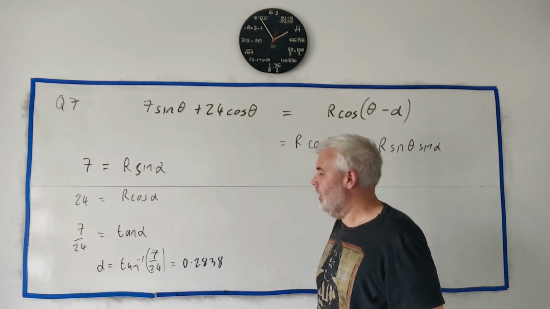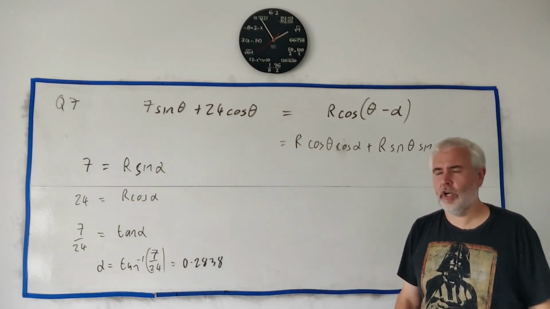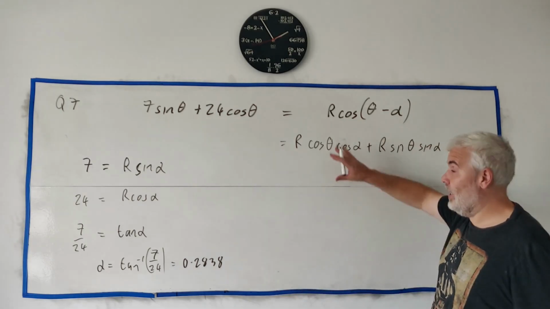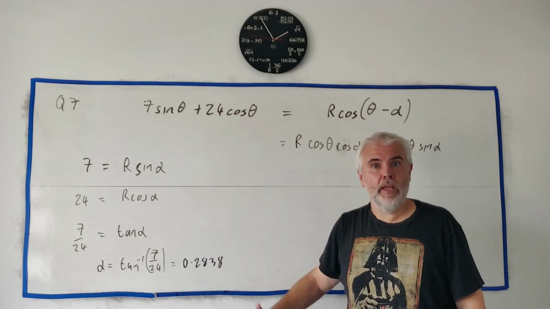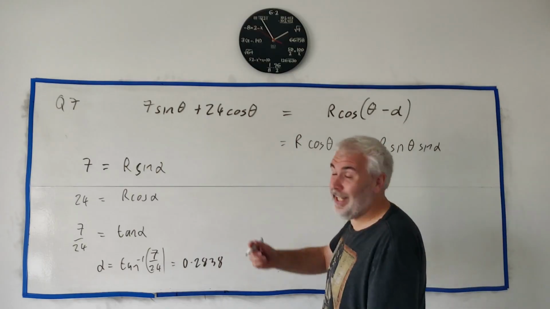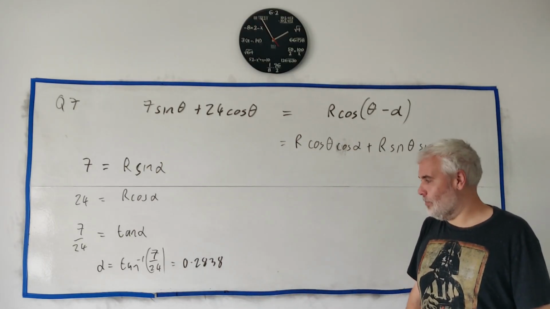And actually I think that's the question. That's part A. They didn't actually ask us to find R, which is a bit strange because we're going to need R for the next part. And 9 times out of 10 when they ask a question like this, they ask for R and alpha. So unless I'm misreading it, they didn't ask for R, you're finished. But let's just find R anyway, because like I said, we do need it for the next part.